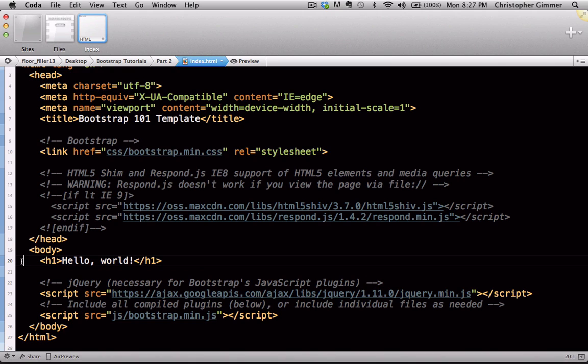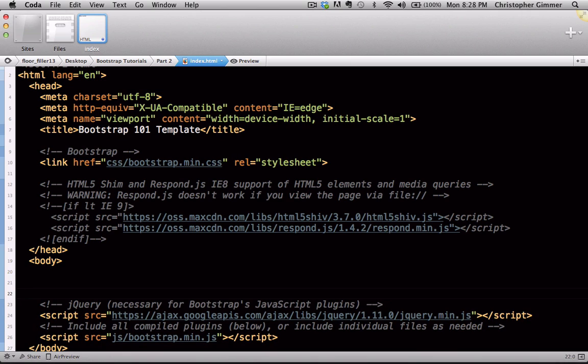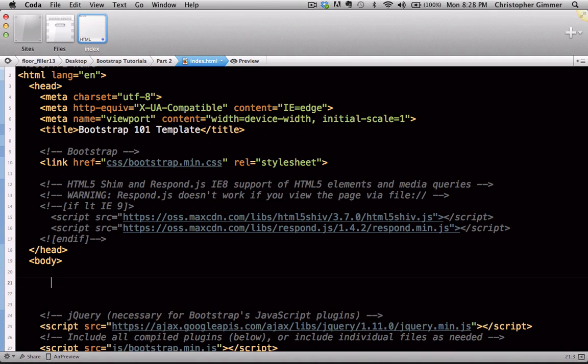Today we're going to be building a responsive navbar with dropdowns and headers. In our first tutorial, we showed you guys how to install Bootstrap, which is the source code that you're looking at right now. If you haven't already done so, make sure to check out our first video so you can follow along with us here. First thing I'm going to do is get rid of this h1 tag, which we're not going to need to build our navbar. And let's get started right now.